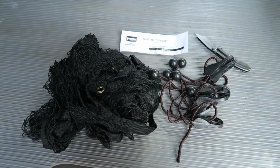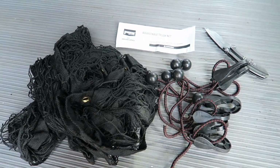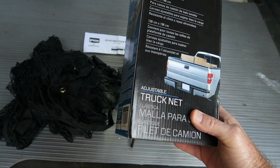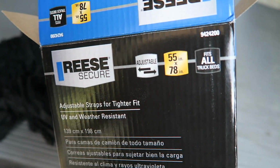Here's the contents of the box. You get a net, some adjustable straps, and by the way, the size of this net is 55 inches by 78 inches.